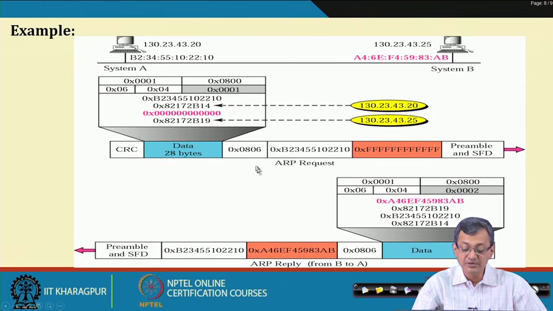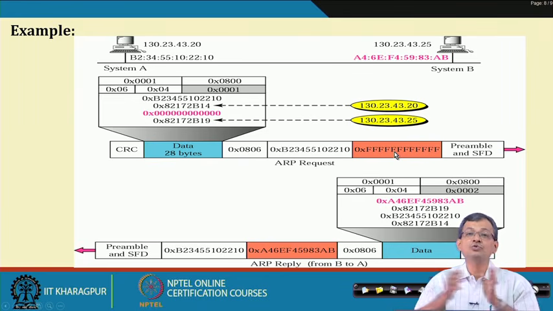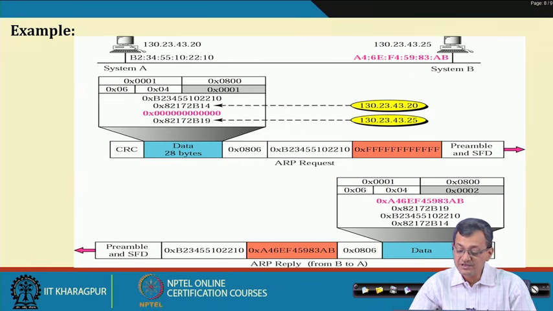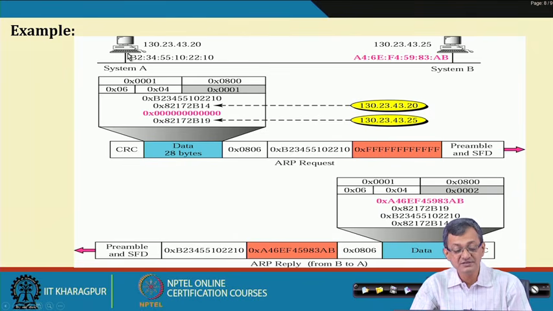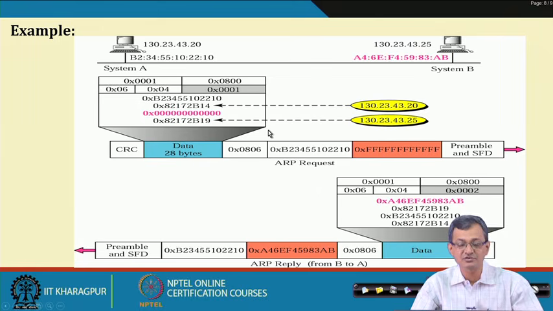So it makes an ARP packet and broadcasts it, because it does not know who is the owner of that IP address. On receiving it, the one whose address matches responds with its physical address. For the reply, its own address becomes the source, and the destination becomes the requester's hardware address and IP. So this IP is mapped to this hardware address, and the rest are there, it has the corresponding map.